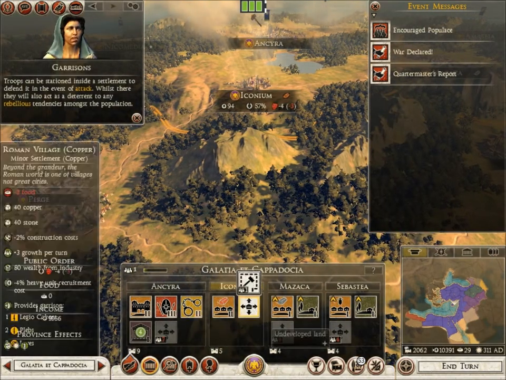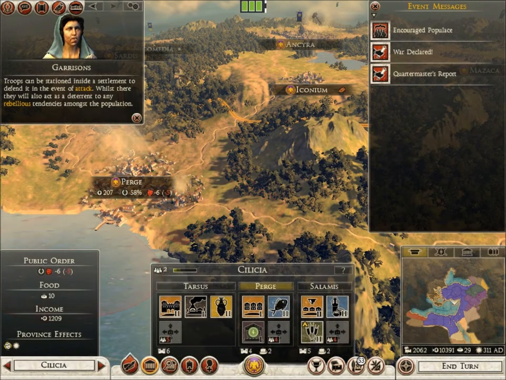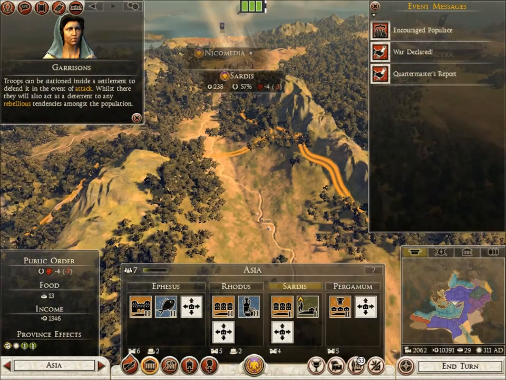Troops can be stationed inside a settlement to defend it in the event of attack. Whilst there, they will also act as a deterrent to any rebellious tendencies amongst the population.